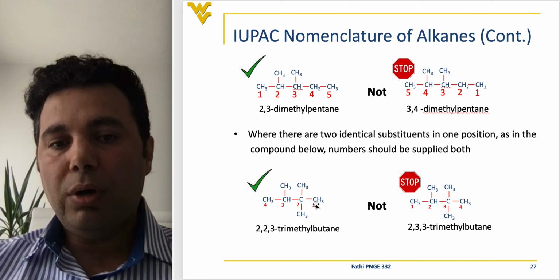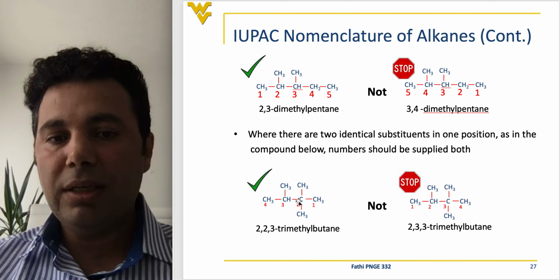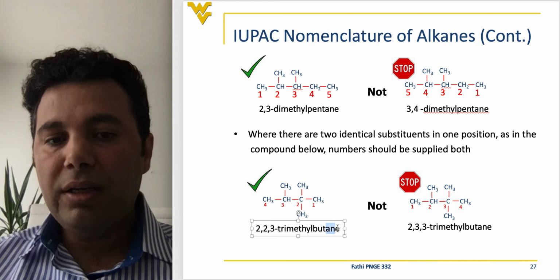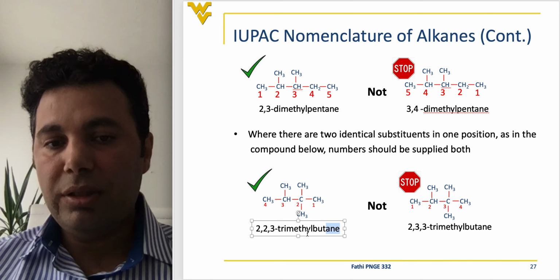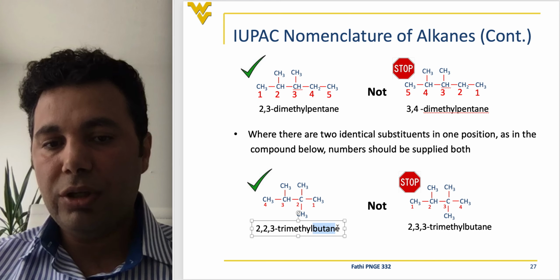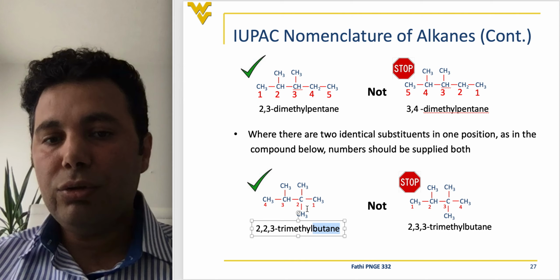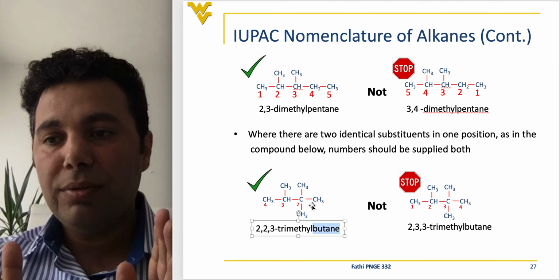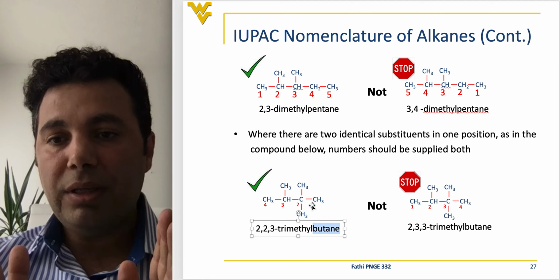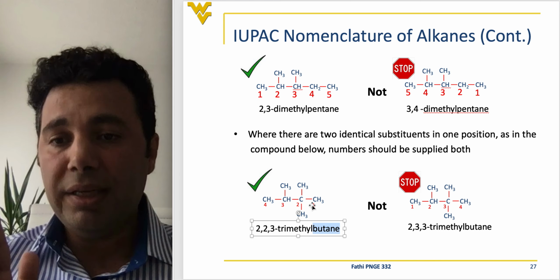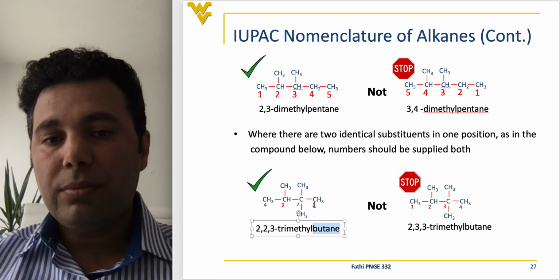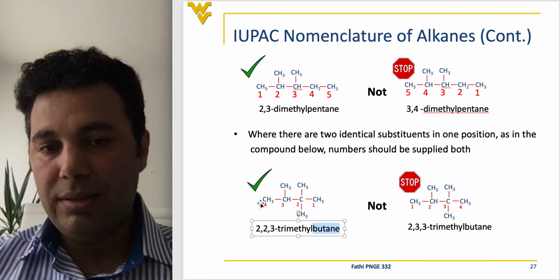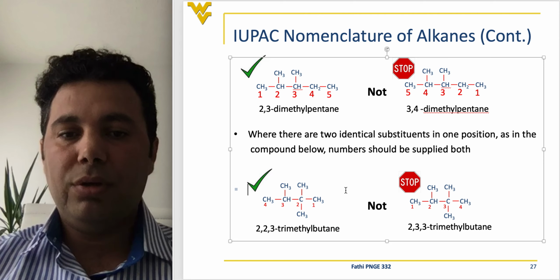Okay. So I look at the structure. If it's all single bond, it belongs to alkane. The name ends with A and E. Then I need to find the longest chain that defines the actual name of these structures, which is butane. Then I need to number the carbons. I number them from the end which is closest to the branch. If they're the same, then from the end which is closest to the more complex branch. Okay, so here this end is closest to the more complex branch than this end. Okay, so I number them from here.